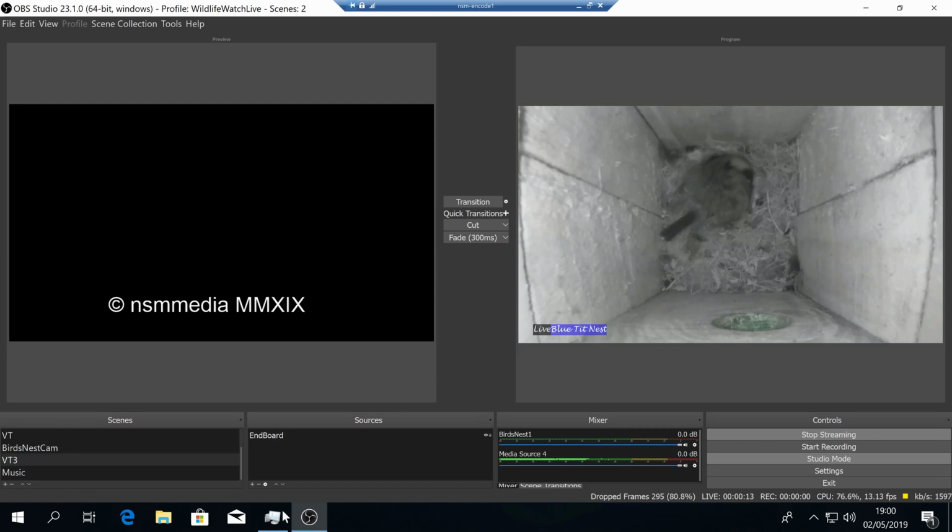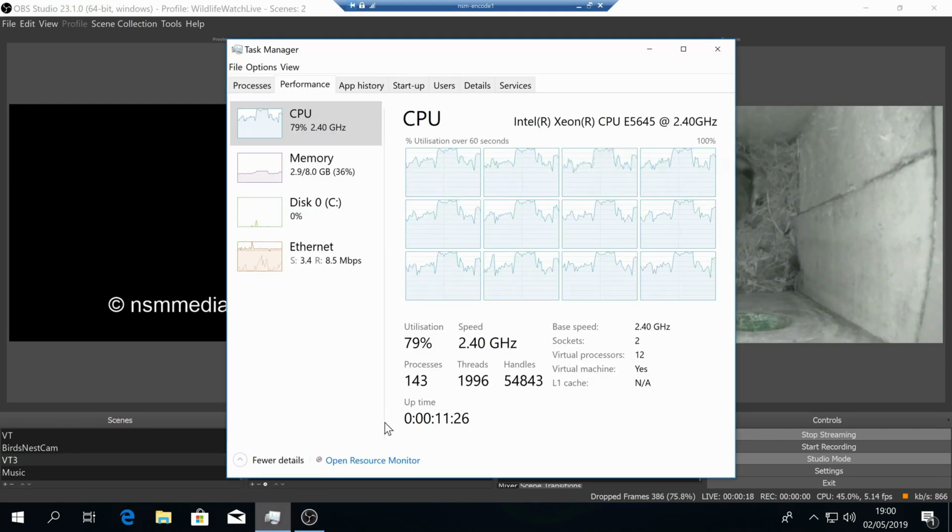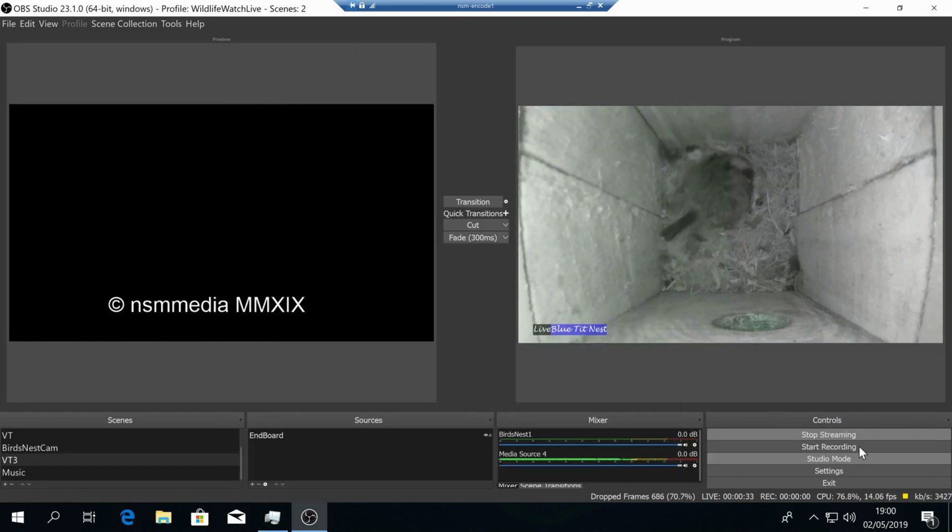That doesn't help. But the CPU is not as bad as when I was on the medium setting, though we would expect it to be lower. So yeah, still around 65, 78. It's peaking up. But it's not going to be great quality.